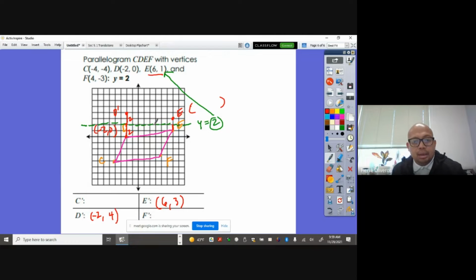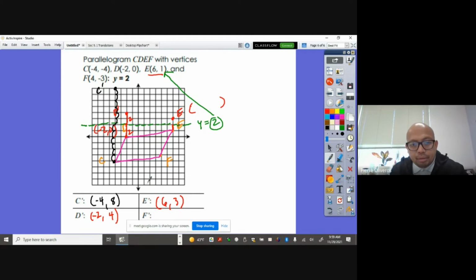Same thing with that. Okay? For the C, negative 4, negative 4, again, the x value does not change here. So it's still going to be negative 4. But the distance of this black point to the green one, to the line of symmetry, is 1, 2, 3, 4, 5, 6. So I have to go 6 up from the 2. 1, 2, 3, 4, 5, 6. So that point is your C prime, which is going to be negative 4, positive 8.